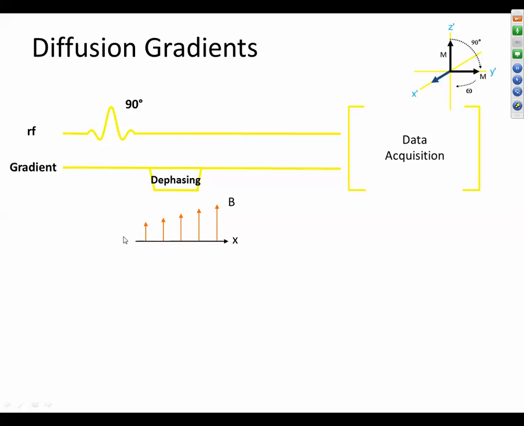So what does this mean? This means the magnetic field strength now is a linear function. Remember, omega equals gamma B. Here the B values are different, so the omega is different. Some rotate slowly because the magnetic field is weak, so the frequency is small. As the magnetic field strength grows stronger and stronger, they rotate faster and faster. So some rotate slow and some rotate fast, and those spins are dephased, right?